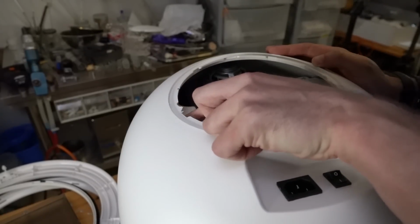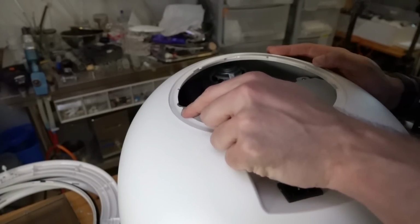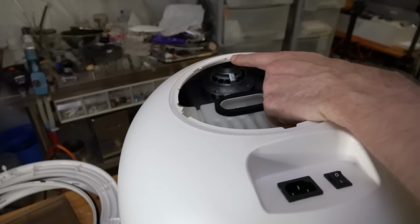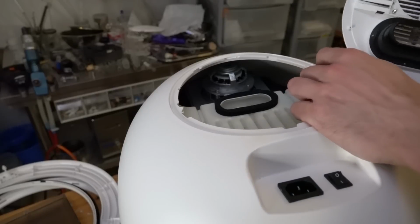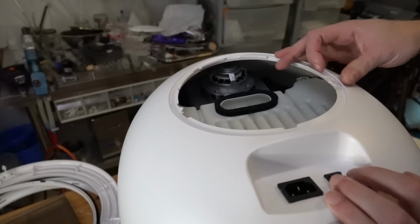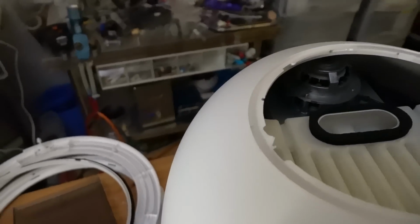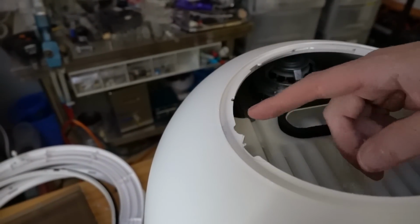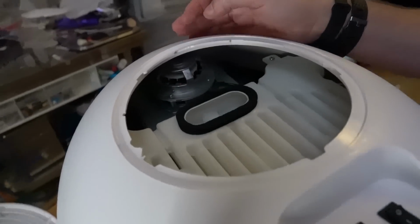I didn't do this. This is weird. It looks like they redesigned it at some point and just reused the pieces. I didn't break these off. They changed the design on this at some point. It looks like they had the old cases and they just broke off pieces with a pair of pliers or something in these places. Like here. Yeah, this is me around the edge here, sort of troubling away. But this is broken off, just there. And there's another one over here.